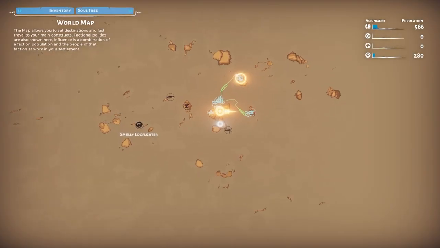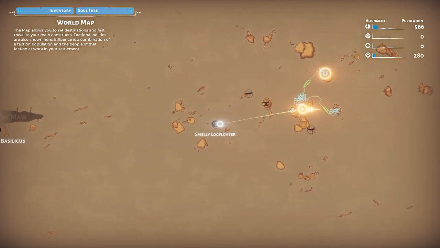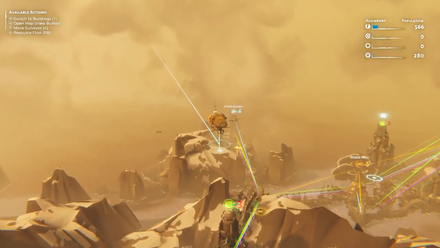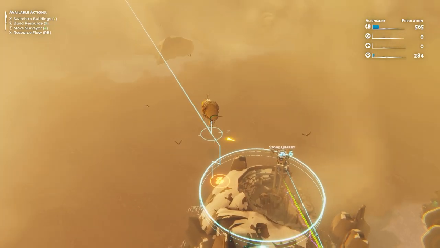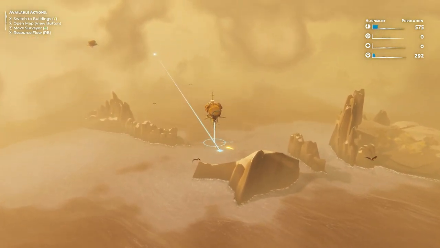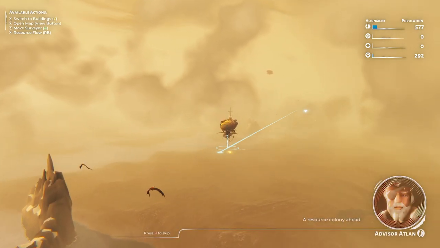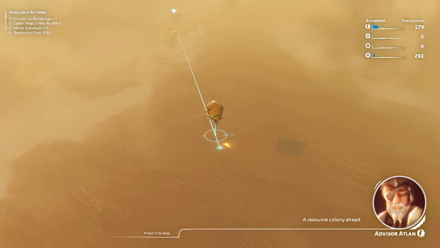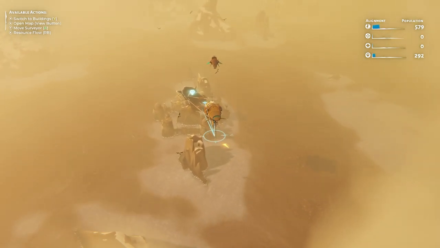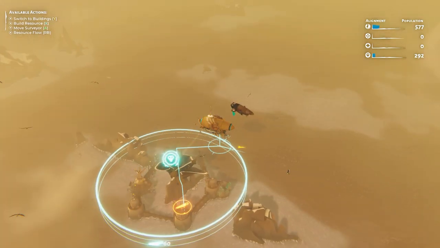Alright. Go look at our map then. I guess let's go this way. I can use the map to travel. Okay. Just hit A on the map. Let's go, my falcons. Wait, what's that? A resource colony ahead.